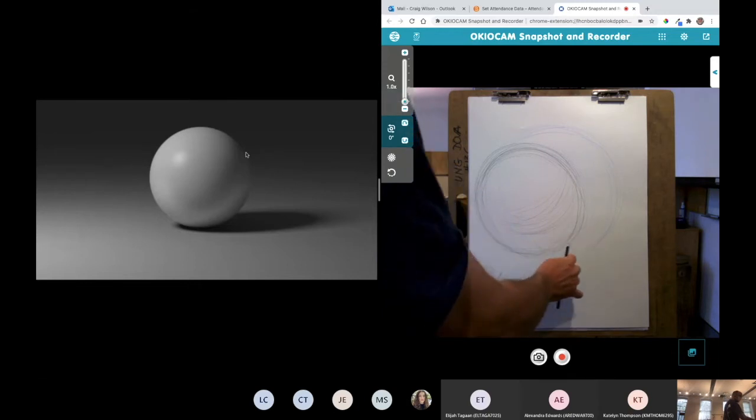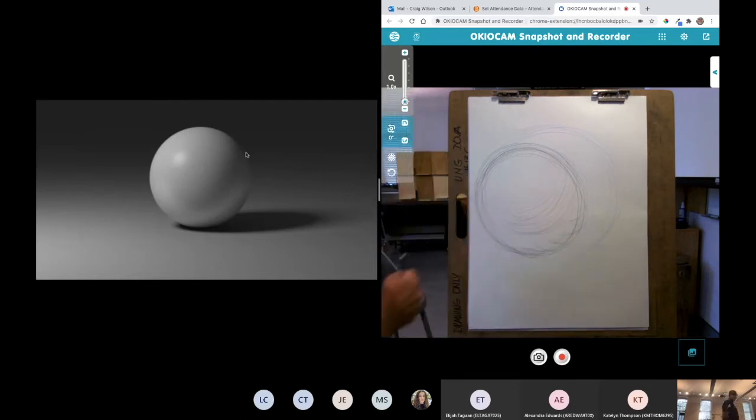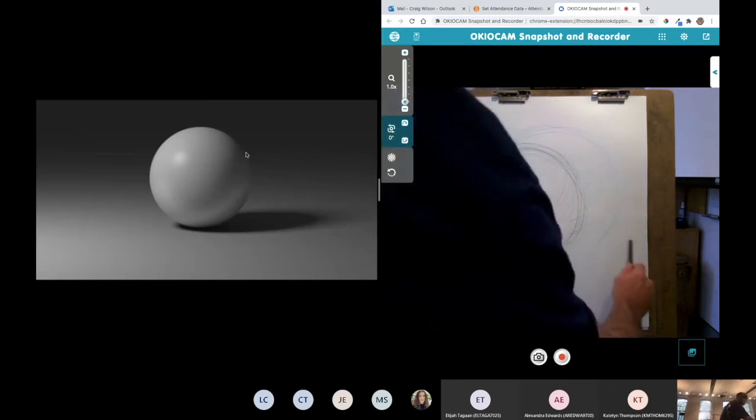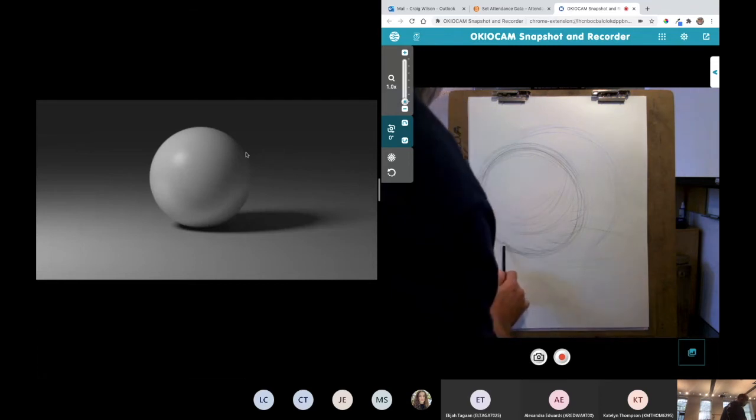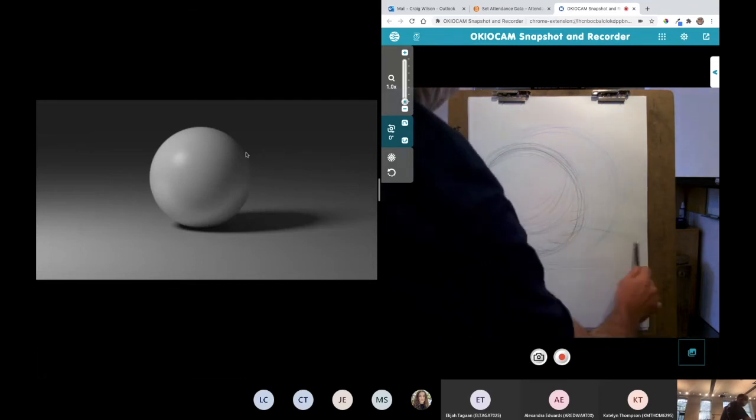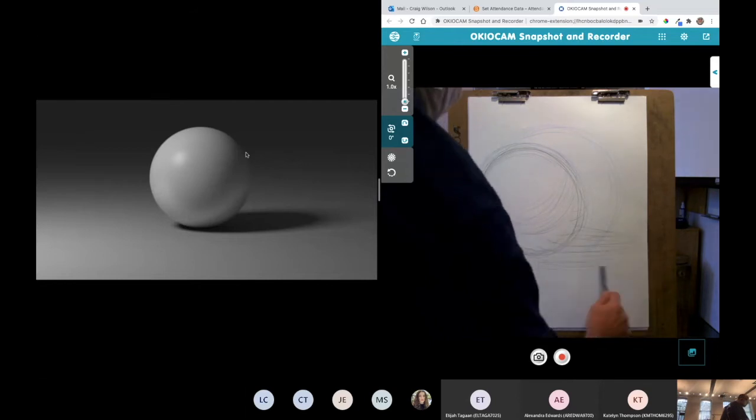And then I see some dark down here, so I'm going to put some dense hatching down there as well. Now I also see a cast shadow underneath the object. And because it's a flat surface, I'm not going to do cross contour marks. And I'll start with hatching.